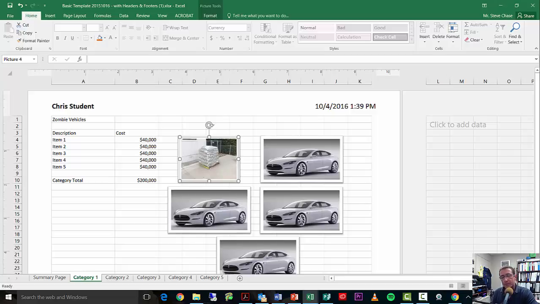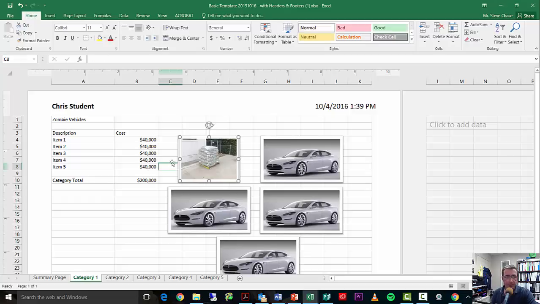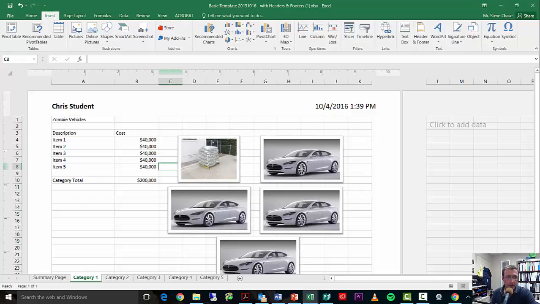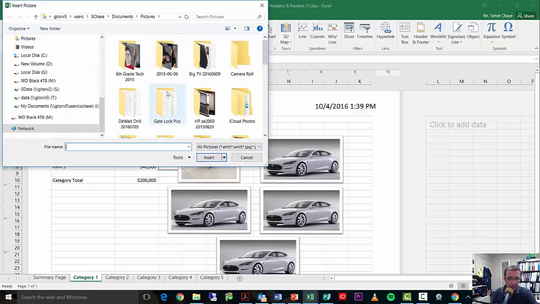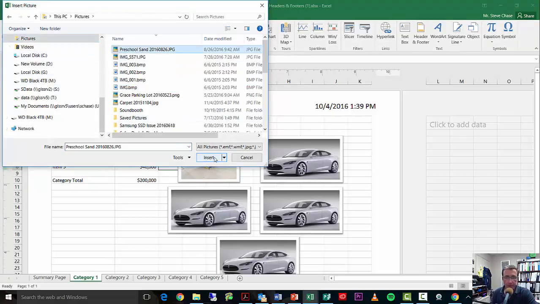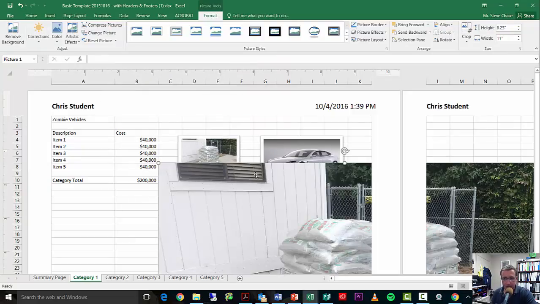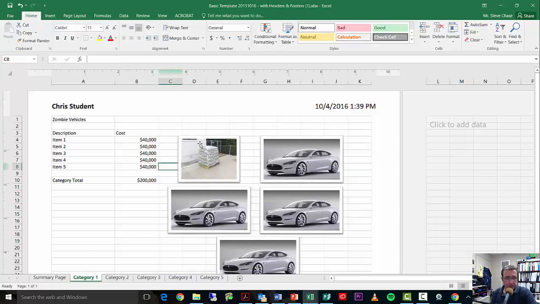So this way you don't have to resize them, because if I do it the other way and I just insert the picture like this, and I go picture, and I go back to, where's my pictures here, and I get the preschool sand picture and I insert it, it's going to be gigantic, right? So now I have to waste time or spend time resizing the picture, trying to get it down, and plus it won't have the little frame thing that I did for you. So don't insert, just change out each of the pictures, all right? You guys good with that?